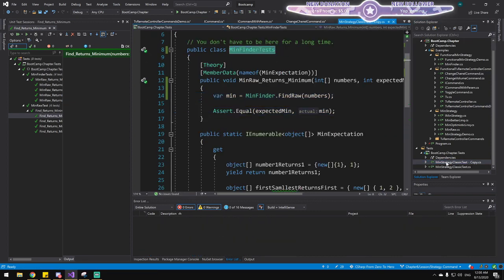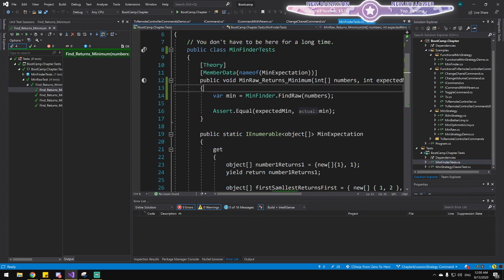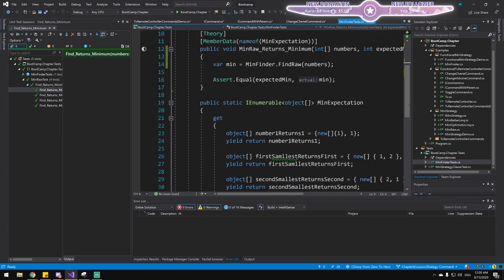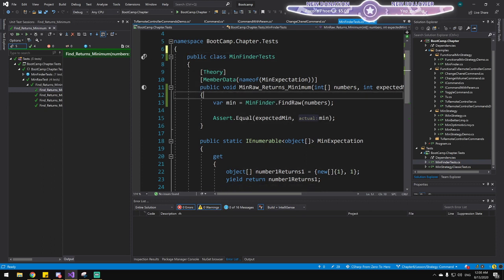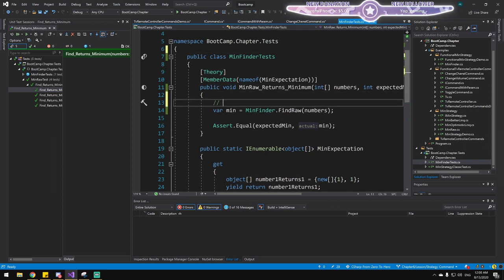Also, let's update this name. So I'll leave the comment. I'll just say, no, I don't need that. Static is the easiest to test.